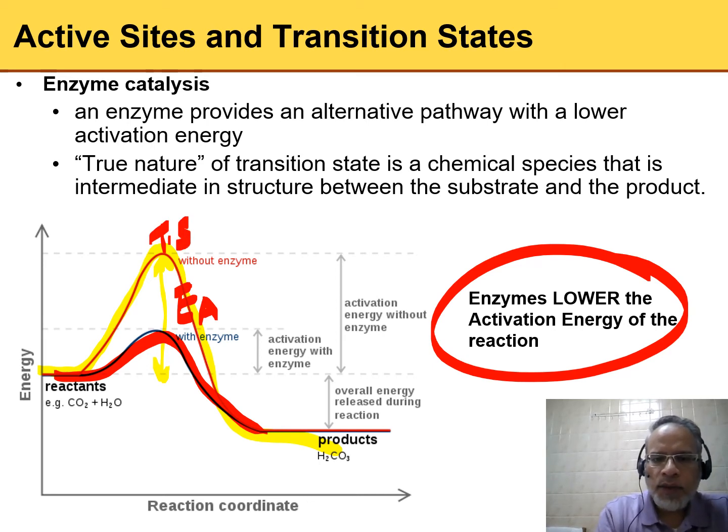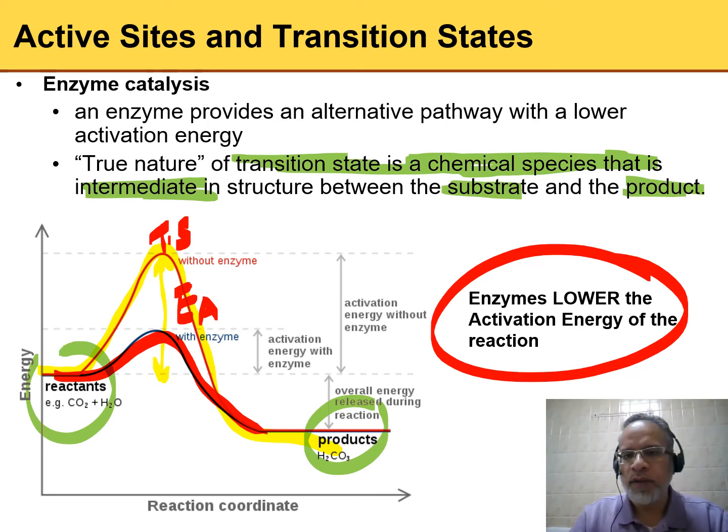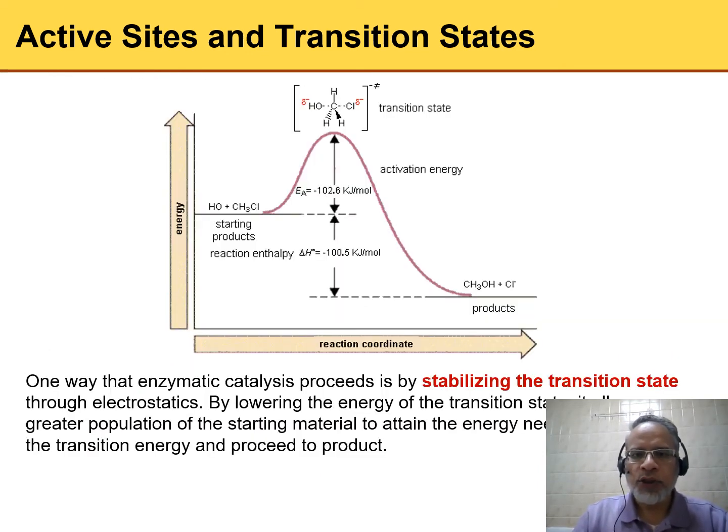And if you ask what a transition state is, people say that the transition state is basically a chemical species that is intermediate between a substrate and the product, right? What that means is it is neither, it's somewhere half substrate, half product. It is not the full product. Product is here, substrates are here. It is in between the two of them, right? And in fact, this is shown here.